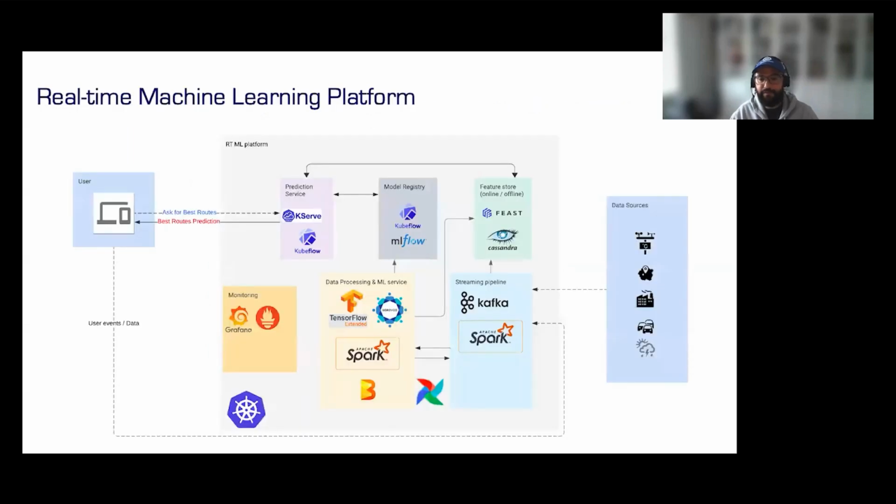If we look at this kind of MVP or target design for this real-time machine learning platform, you see a lot of tools combined together in order to solve this problem. This is a really complex field, and it has a lot of intricacies and a lot of requirements, and open source is key in this case to build this platform and solve these kinds of problems, as I said.